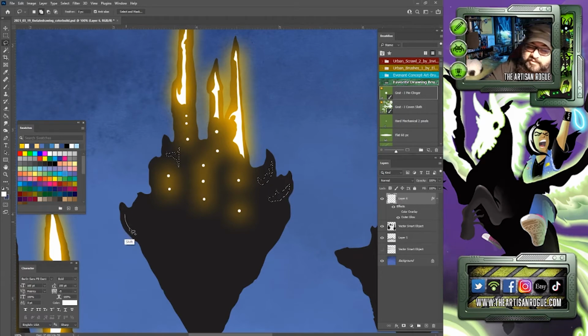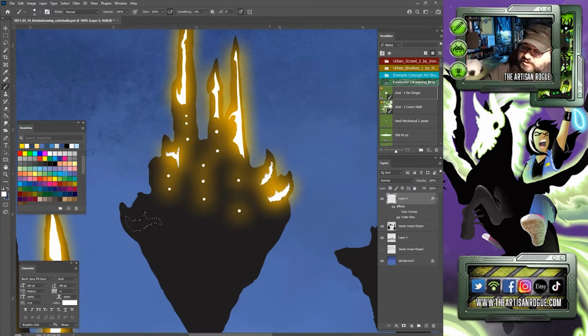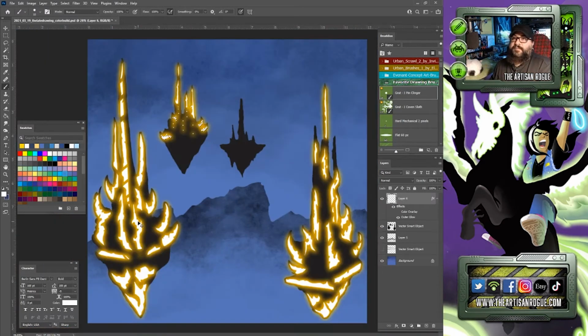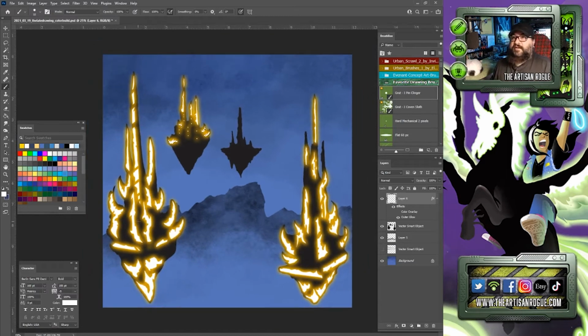So maybe what I'm also doing now that I'm looking at this is taking the flames off the bottoms of the other ones, because now that I'm doing this, I'm really liking the way it looks without all of that other stuff on the bottom of the other ones. So maybe those have no glow on the bottom. Maybe it's just toward the top. In fact, I think that's really where I'm going to head with this. So I'm going to zoom back out. Yeah, that's a big thing there.